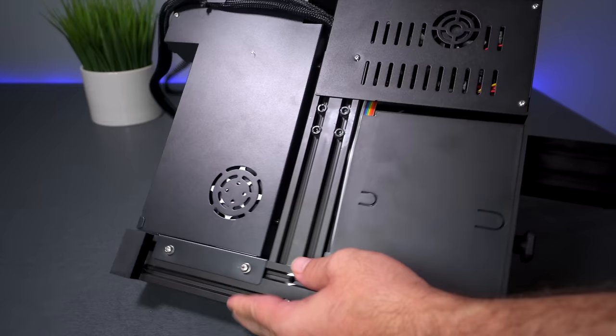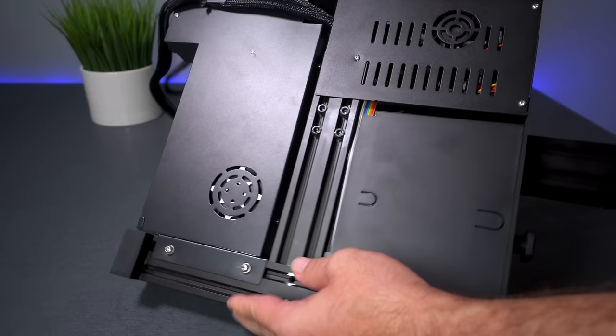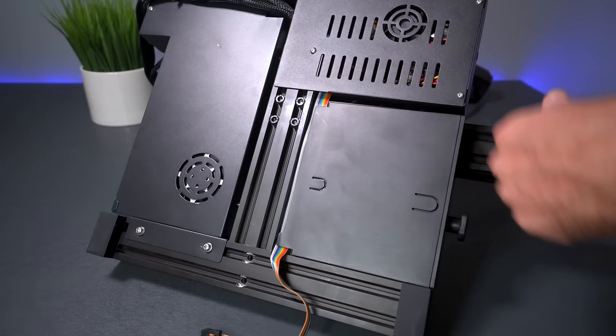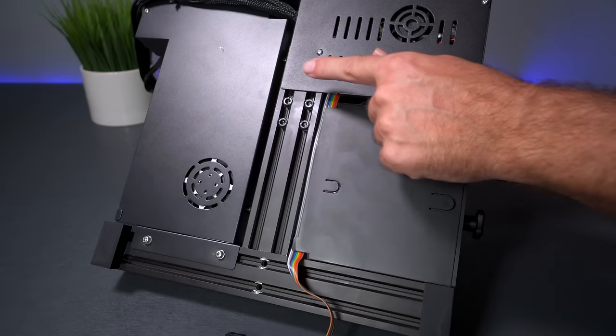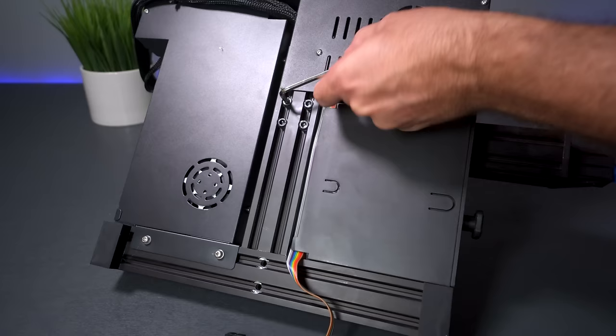What's quite important - if we flip the printer around, there are four bolts right here that hold the Y-axis. If these are loose your whole Y-axis could move around, and because it's pivoting there's quite a lot of leverage on each end. So you want to make sure these are tight. We checked them and found one completely loose - it wasn't even tight at all. That's why it's important to check this.